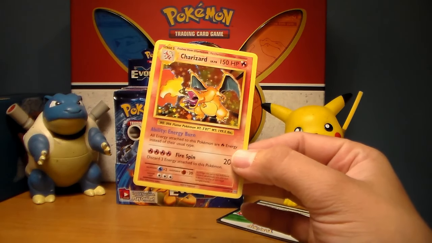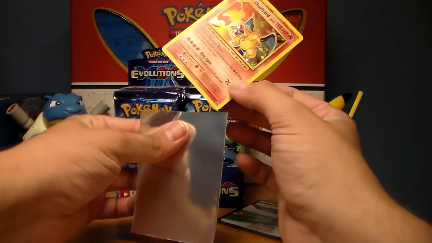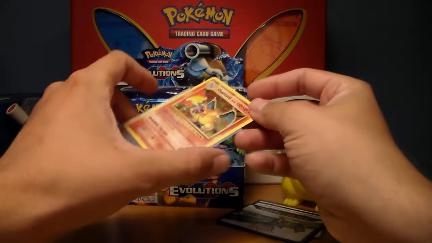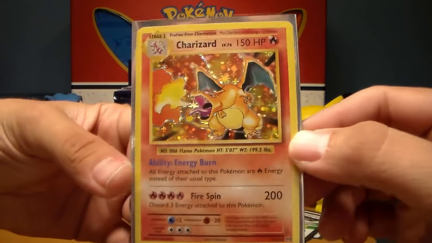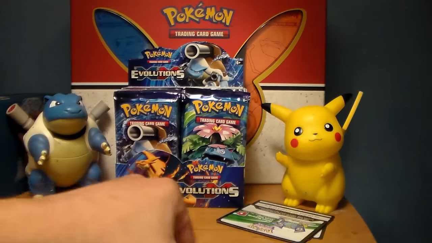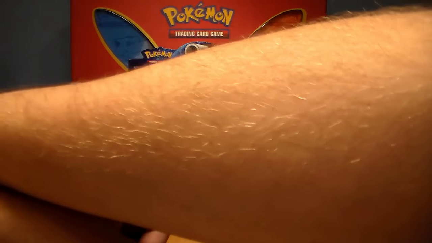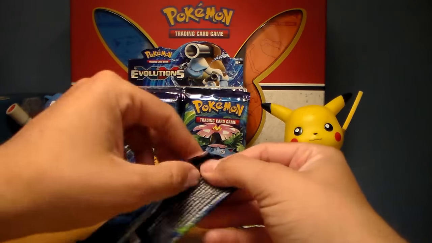Oh, that's so awesome. I need to put him in a card protector. Oh, that is so cool. I got me a Zard, a Charizard. Check out that beautiful thing, guys. Oh, what a great opening. Four packs down, and I got a holo Machamp and a holographic Charizard.